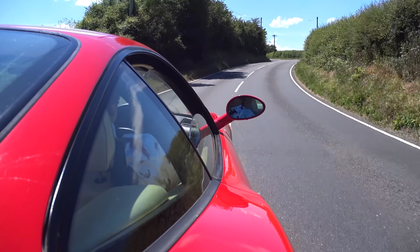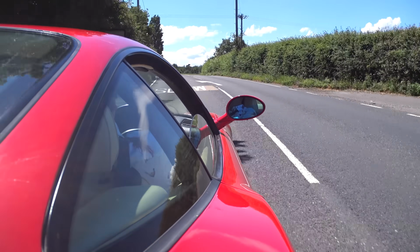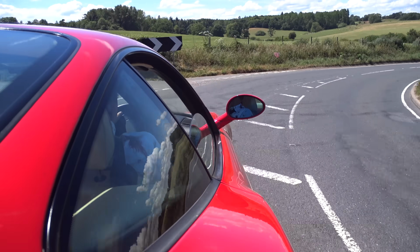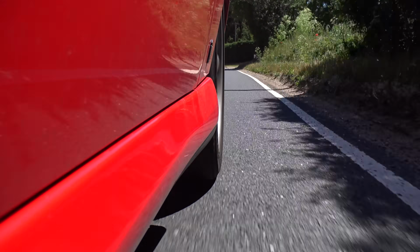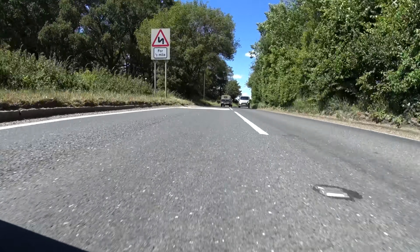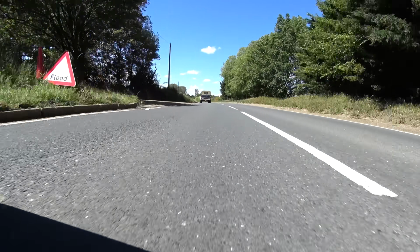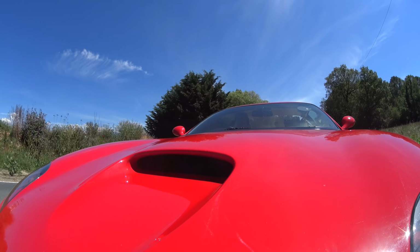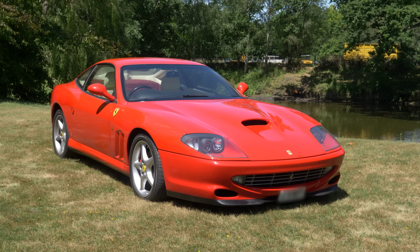That's worldwide. If you've ever looked at a 550 advert on Auto Trader, PistonHeads or anywhere like that, you'll probably see people quoting 457 as the number of UK cars made. I think you're probably going to find there's about 400 to 450 of these really remaining in the UK. It's very hard to actually get an exact number because, you see, when Ferrari registered these, they didn't actually really register them properly. You see, on the V5 it doesn't say Ferrari 550 or anything like that, it just sort of says Ferrari. And that means researching this wasn't very easy.